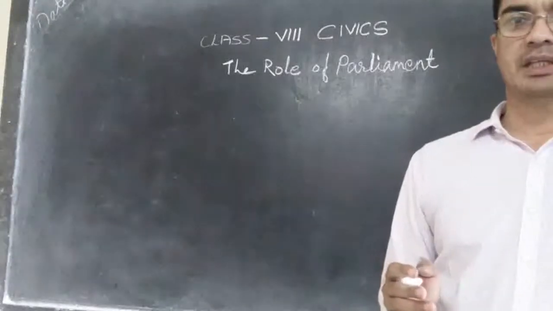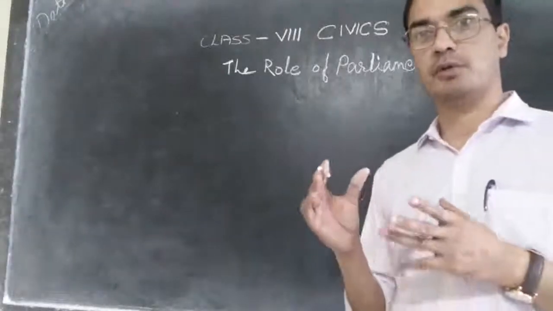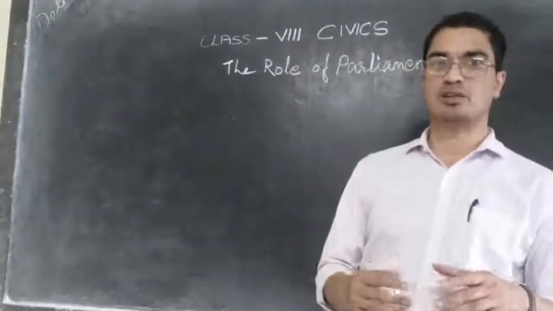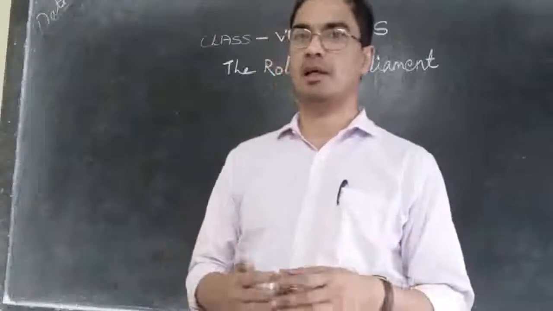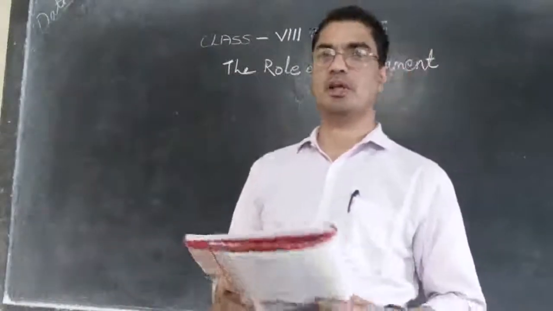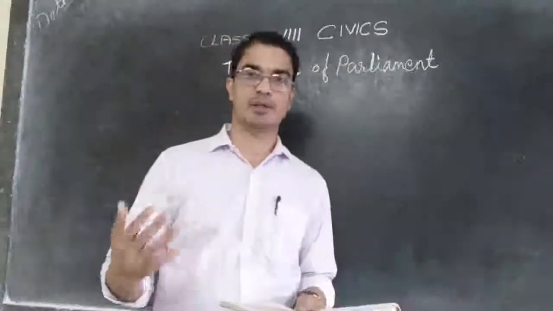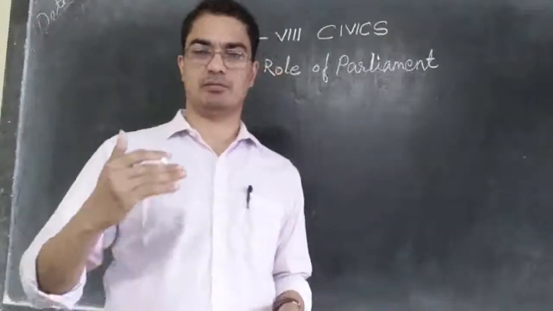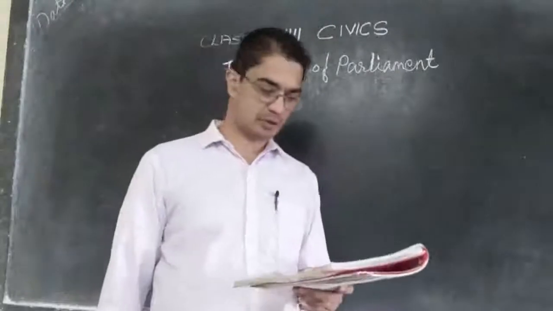So much of option is there for the people to choose. The MLA knows, if I am not doing well, after 5 years people will defeat me, people will not elect me again, so I will not be MLA again. So I will try to do the maximum, I will try to develop my area so that people will elect me again. That is the purpose. If not so, they will not bother to help their people, they will only fill their pockets with all the money and the people will be the losers. So in order to avoid that, the government says after every 5 years, though it is very expensive, let us do this election so that people will benefit, people will develop and people can choose their leaders.